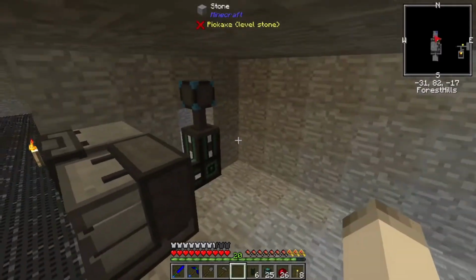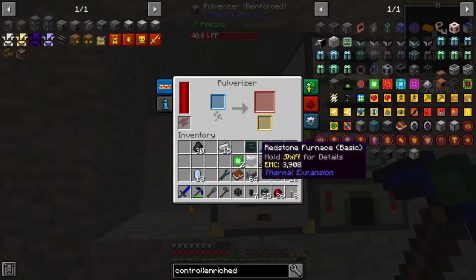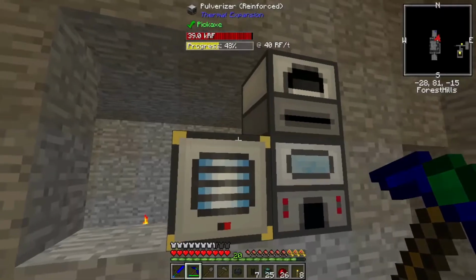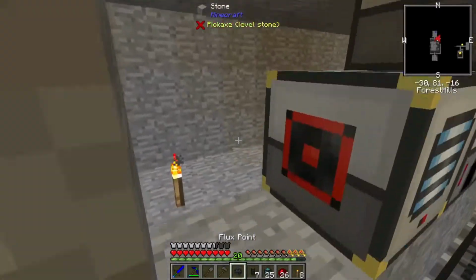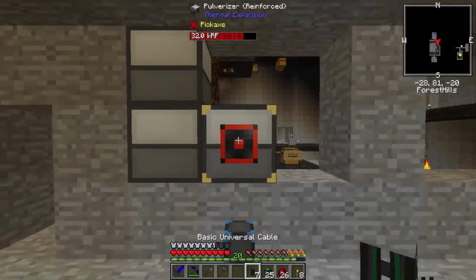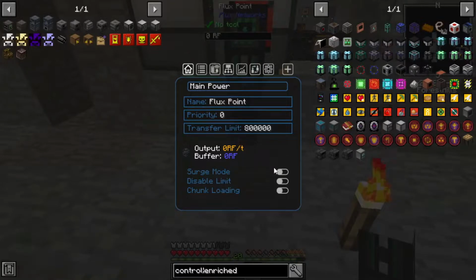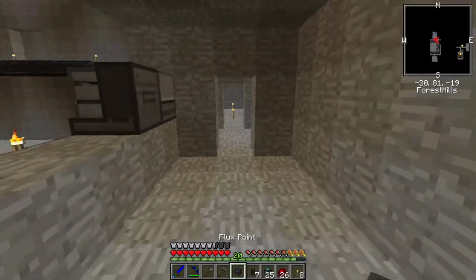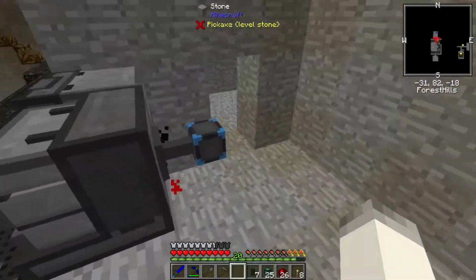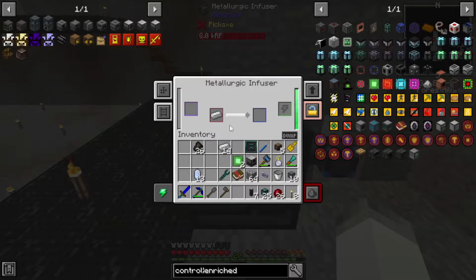Oh, I had a bunch of pure surge crystals. Okay, so I guess we'll just do this the other way. Pulverize a couple of these. And induction smelt. So is the flux point working? I guess that's the next question. No, so it's this that's not working. Why are you... Okay. So now you want to work. I don't know why it's not wanting to work otherwise, but okay, whatever.